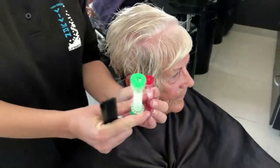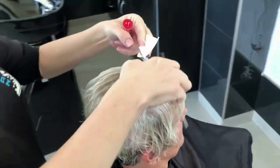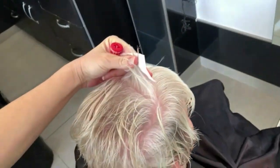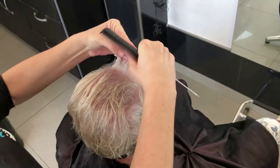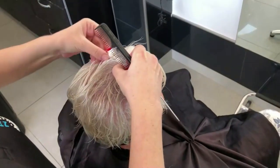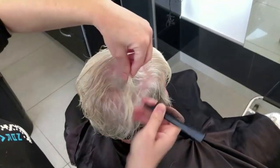These are the rollers I'm using in the hair. You see, these are the rollers for the body. So we're going to start here. We will start here and put one here, and then another paper here, and then just start to roll the hair slowly, slowly. We don't want to put a really tight perm, we want to put a body perm in her hair. So now we take another one from here. It's really nice, a lovely body perm in her hair.